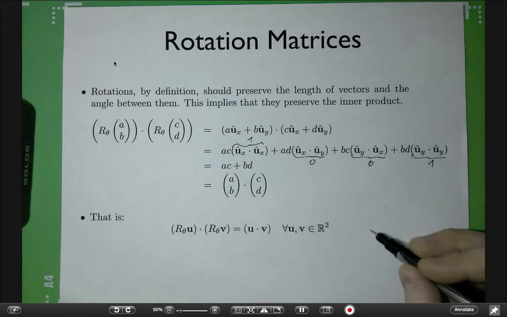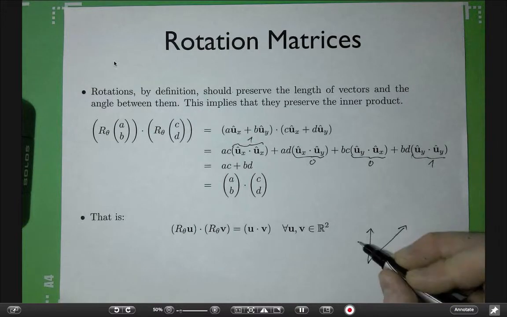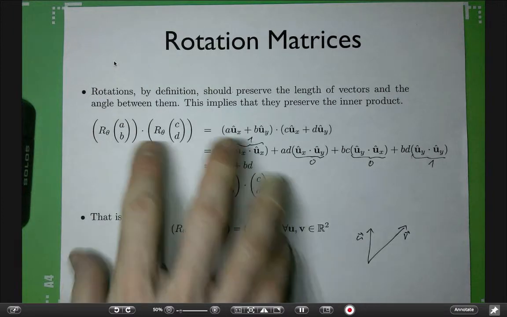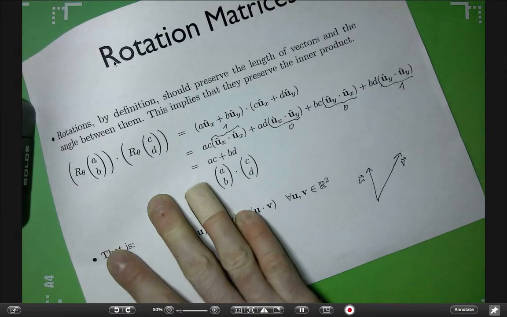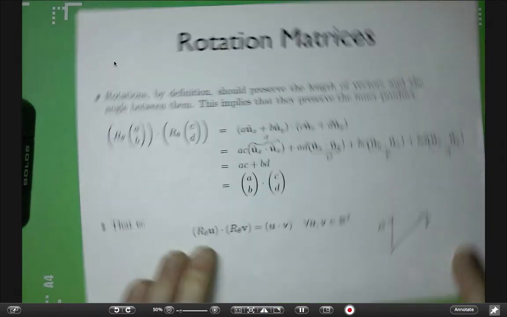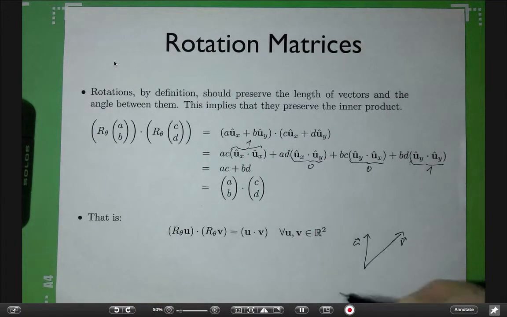If I had some vectors u and v, they don't have to be unit, they don't have to be anything, and I rotate the entire thing, and I compute the dot product of the rotated u and rotated v, this angle will not change. It's sort of obvious if you think about it geometrically, but here we have a hard algebraic proof, right? Sometimes the intuition cannot be sufficient. If you're thinking about rotations in 4 dimensions, you cannot easily imagine what it means to rotate the vectors, and you have to rely on these hard calculations.